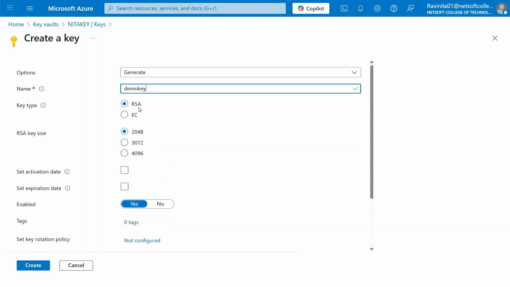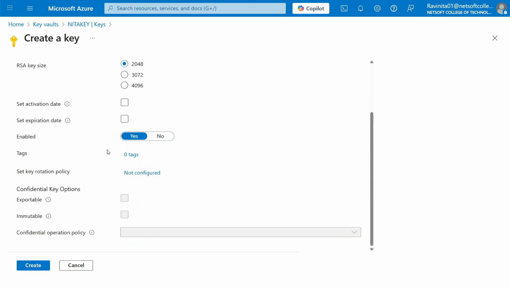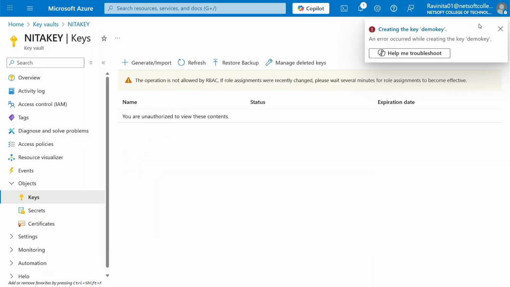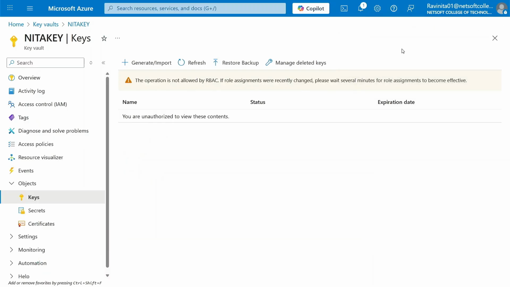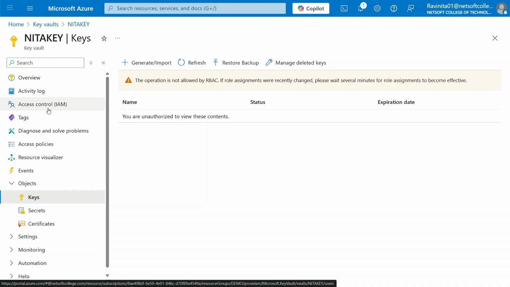I don't need to change any of the encryption type. Everything default is fine. Let's create it. As you can see, I cannot, even though I am global admin. Here, because in the Key Vault, you have to give proper privileges. It is properly secured in Azure. So even if you have global level privileges, you still have to give yourself permission on the Key Vault level.